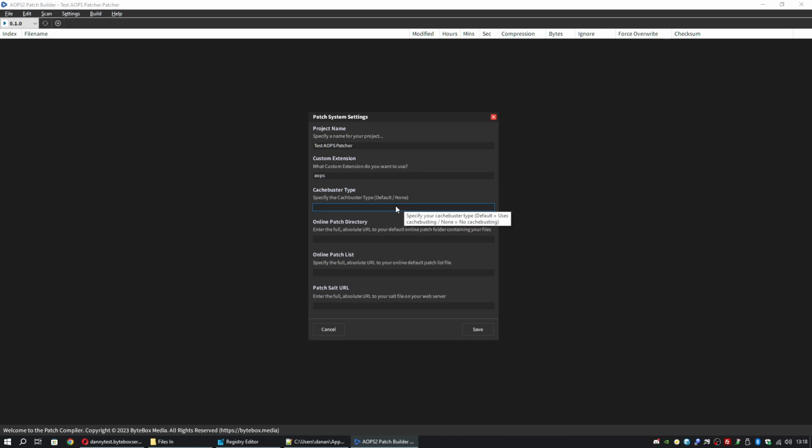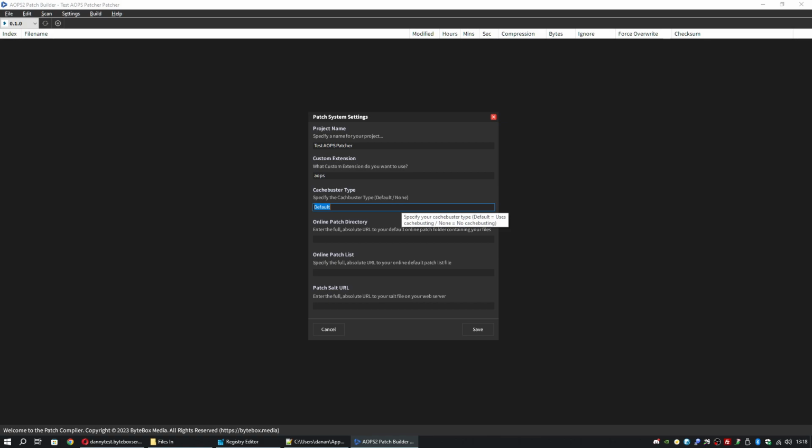Now the next one is the cache buster type. You must make sure that you fill this out. It comes blank by default, and it will revert to default if you don't fill it out, but it's very wise that you do. And you can't just write in default, you've got to use capitalized, so it's got to be Default like that. So what is the cache buster type? The cache buster type basically tells the server, do we want a cached version or do we want the most fresh version that you can possibly serve to us?